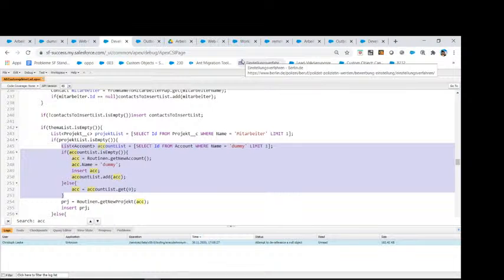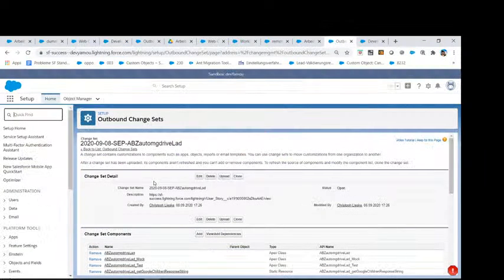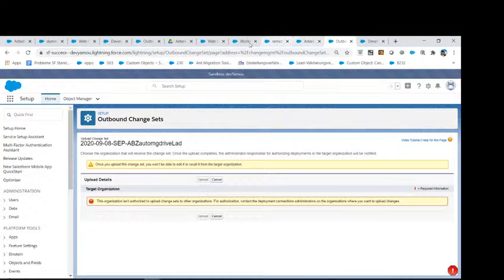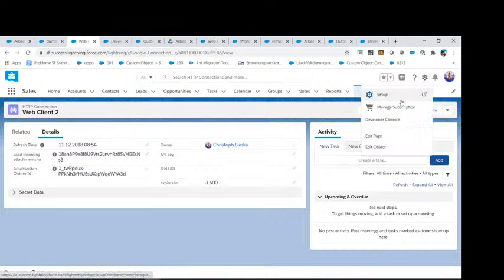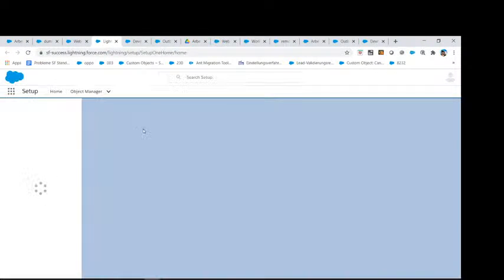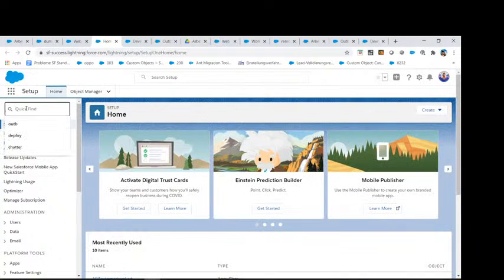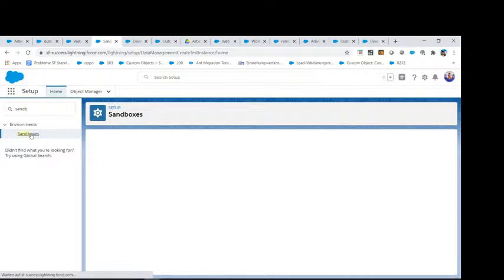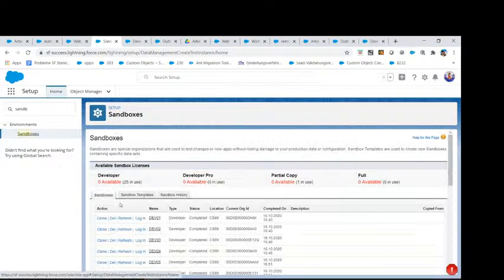So this is gonna be a fix, okay? It's like a quick fix. That is, I think we can upload this one to close this. Yeah, we're just uploading the outbound change set. So to close it and to have a better overview about this, let's say we can put it into the production environment. Okay, that's why I will just go here, and we don't need to push it into the environment, but I want to be able to load it into here, and we don't need to deploy it, right?